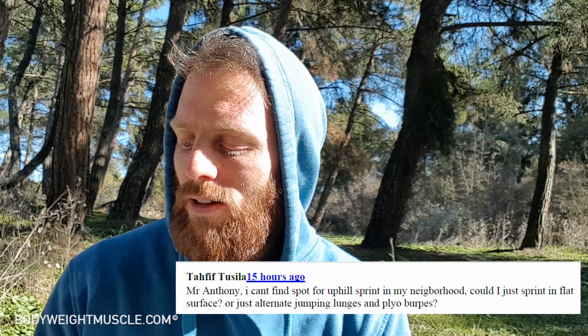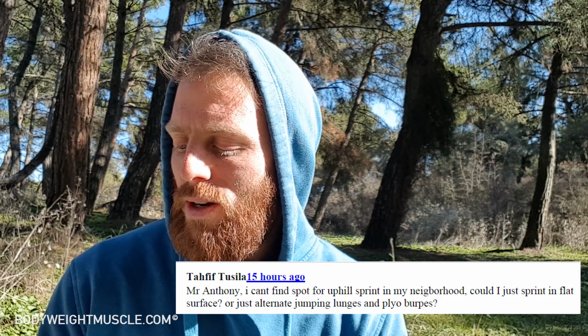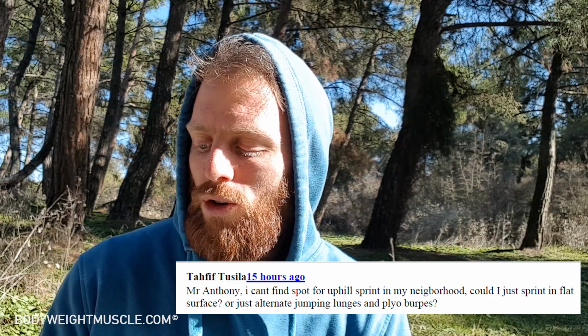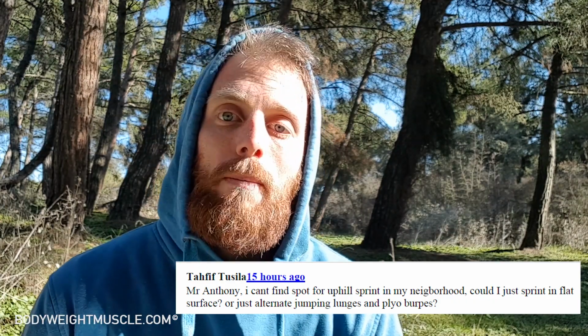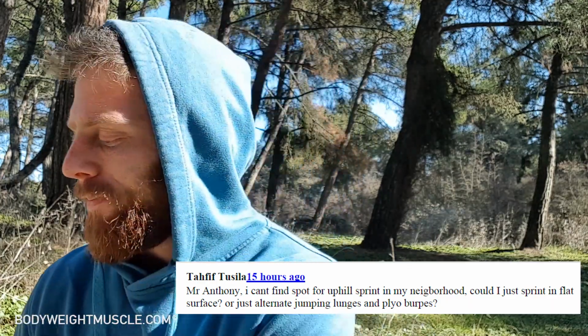I can't find a spot for uphill sprints in my neighborhood. Could I just sprint on a flat surface, or just alternate jumping lunges and plyo burpees? Tahfif, I would say you can just do plyometrics, the burpees and the jumping lunges, but I would say go for sprints. You can do flat surface sprints. That's not a problem. I prefer incline, a little bit better for leg strength, a little bit friendlier to your knees and all that.